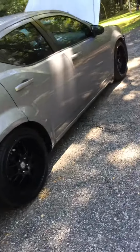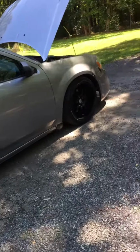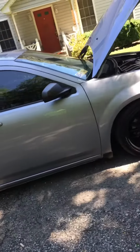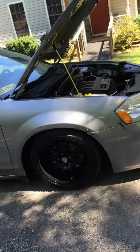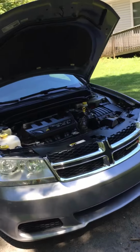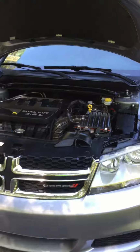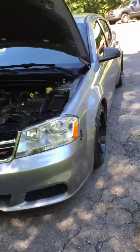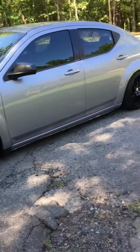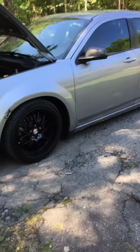I actually forgot the brand of the rims, but they are 18s by 8.5, and the tires are 225/40/18s. No mods to the motor yet. In the future, but still doing the suspension parts first, so that it looks good.